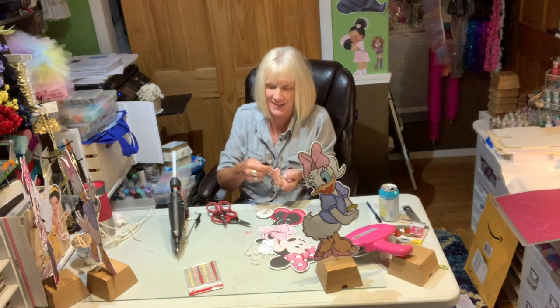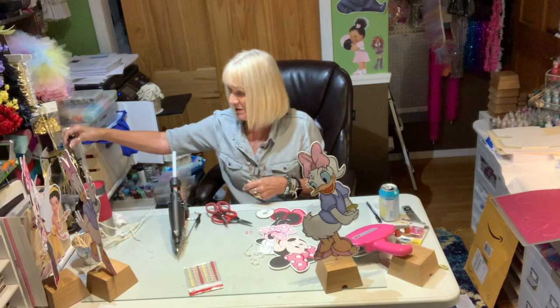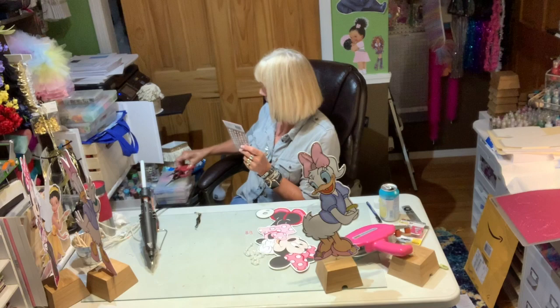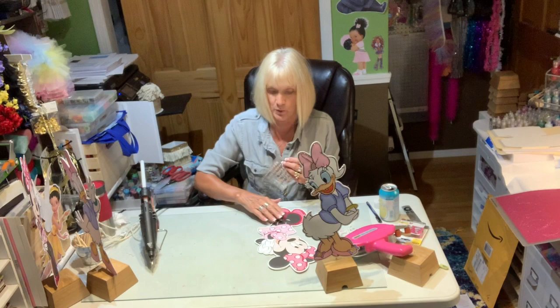In the last video I made, I couldn't find my little control for my remote. So I decided to hook it up on a keychain so that I would stop losing it all the time. So now I've got it all on this clanky chain. I just did a screen sharing, because in my video that I did of the Prince Mickey, which was my last video, it hasn't uploaded yet, but I'm hoping it'll be this one getting uploaded. I was talking about how I extracted the color, so I decided to do a screen share and show you what I did. So we're going to start with that.